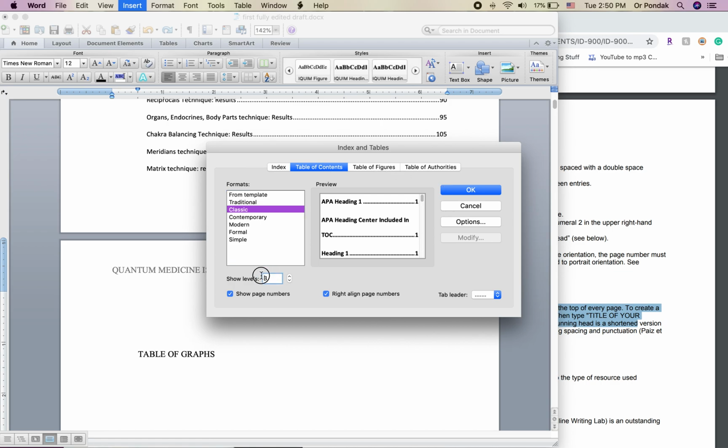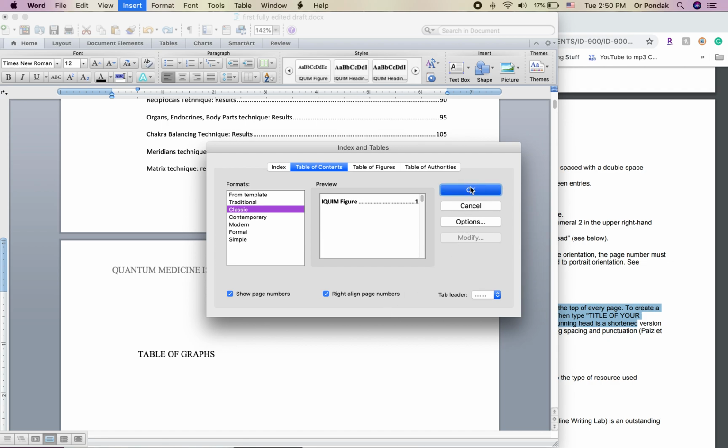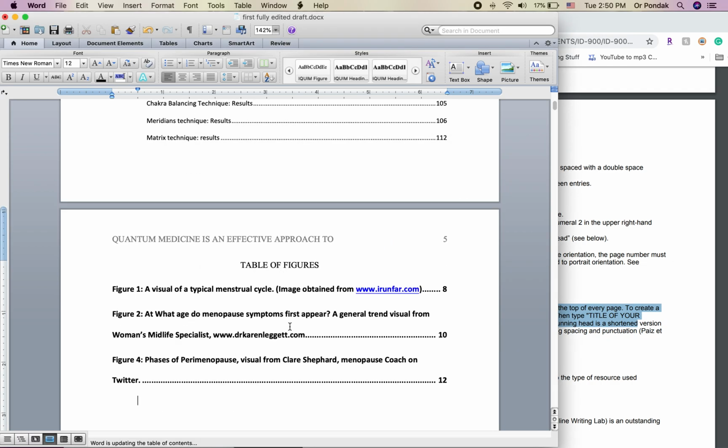I only wanted to show one level this time. Press OK. Oh, I go to options. I do not need any of these again. So again, this is kind of annoying, but you need to go through all of these and take down all the numbers, and you just find your figure style and you put in a 1 there and you press OK, and there you go.